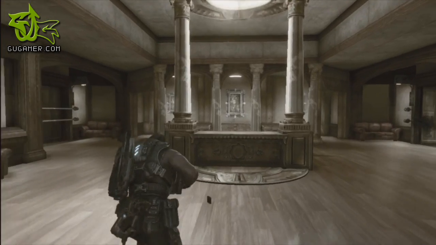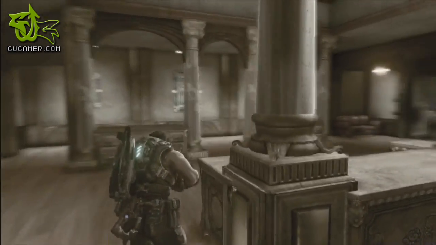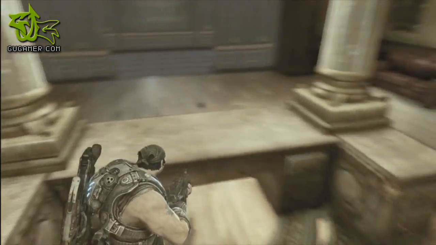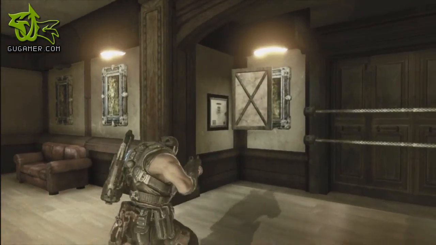Your final collectible item on Chapter 2 is at the very end of the chapter. You will come off that elevator and you'll walk around to this side of the desk and hit this red button. To your right, a painting will open up and there will be a safe with your collectible item inside.